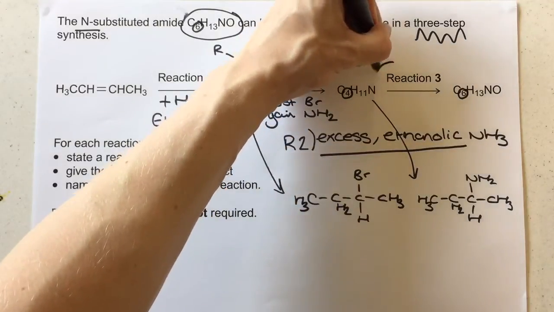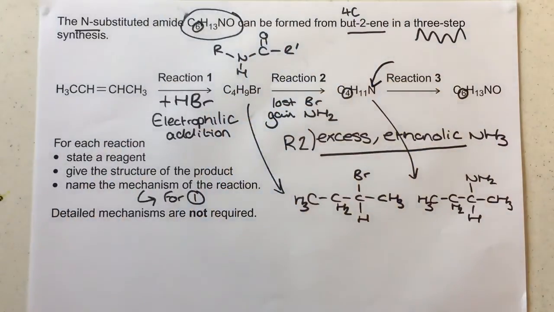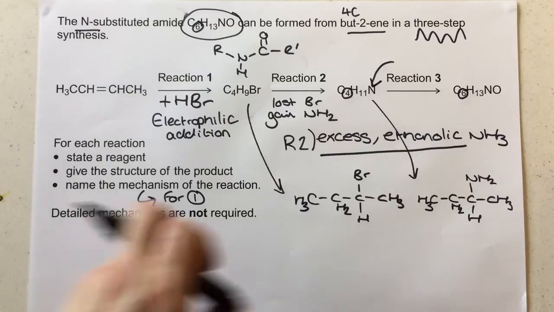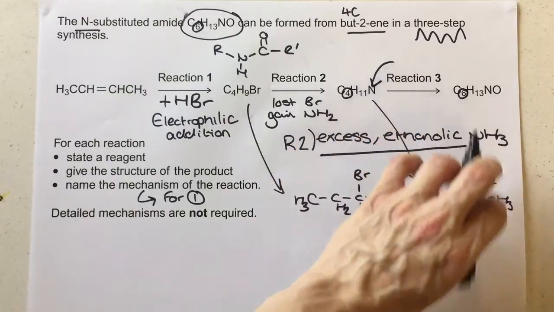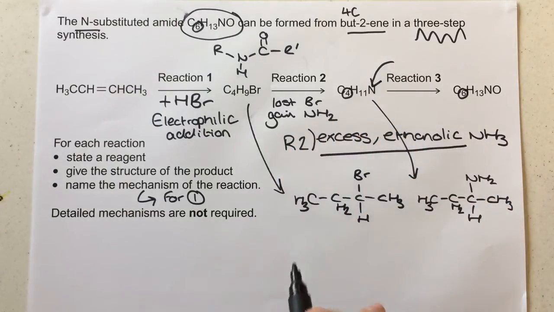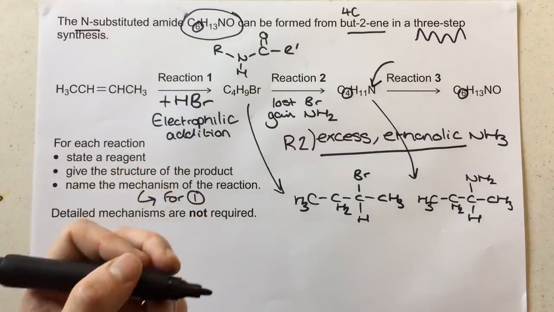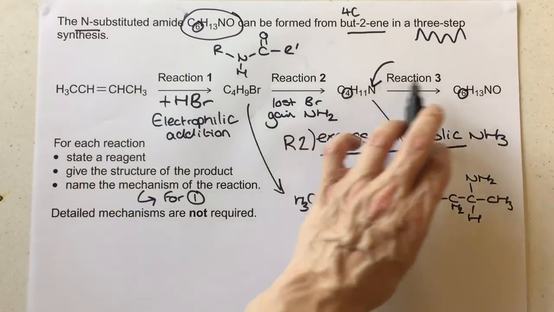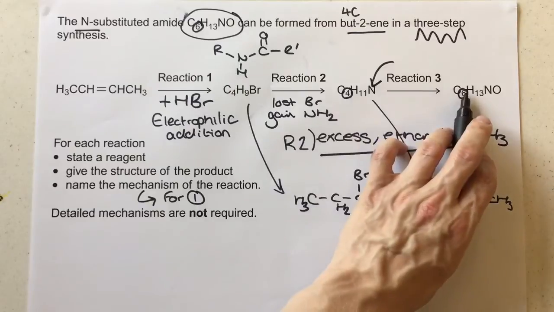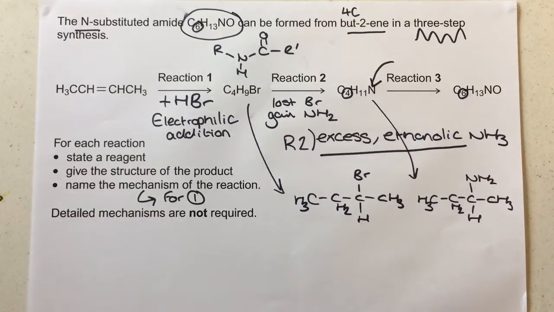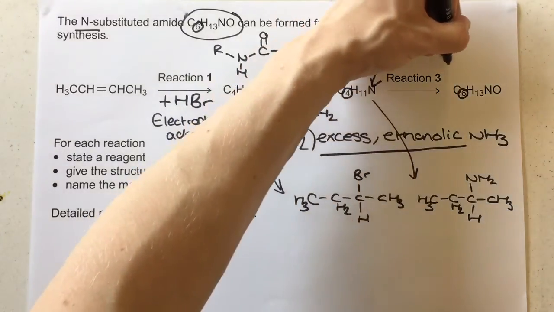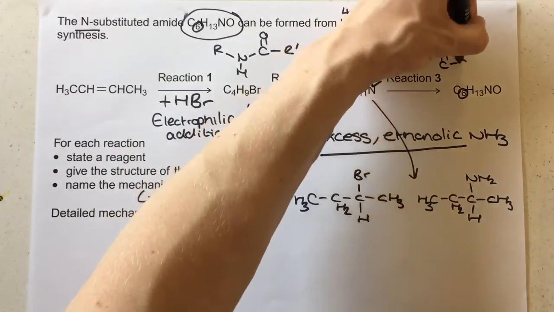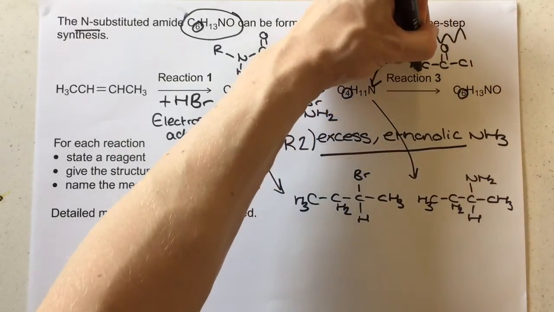Now I know of a reaction that you know, and in order to get this amine group, this amine group just here, to react and become the amide, you're going to need to react it with an acyl chloride. Now specifically, the acyl chloride we're looking at, because two carbons have gone up here, we're going to be using ethanoyl chloride for this. So the acyl chloride I'm going to need, and the reagent I need to suggest, is ethanoyl chloride like that.